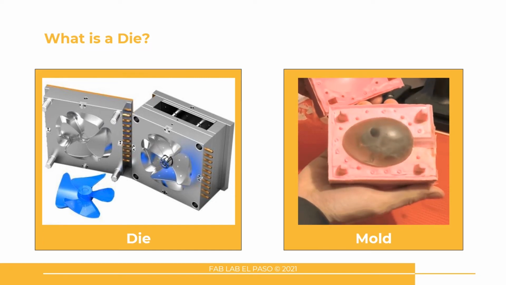A die can be thought of like a mold because it is used to form materials into predetermined shapes. However, molds are typically hand-filled with a liquid material that will solidify into the desired shape over time. Dies are metal tools with cavities shaped like the final product, similar to a mold. However, they are also accompanied by either a mechanical or hydraulic press that compresses the material and forces it to take form of the cavity.